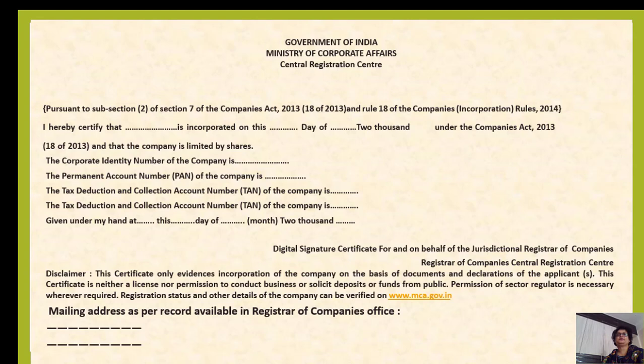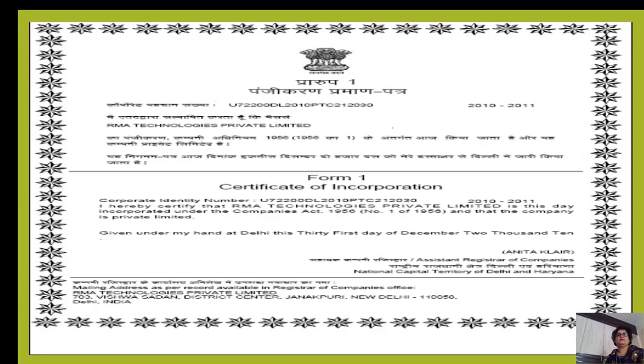Then next, this is the format of the incorporation certificate, and this is an example of a certificate of incorporation. Have all of you understood this stage? This stage is very important, and now you understand that it is not easy to start a company. So a total of 11 stages have been completed. In the next lecture, the last stage: formation of a joint stock company. Okay, good.